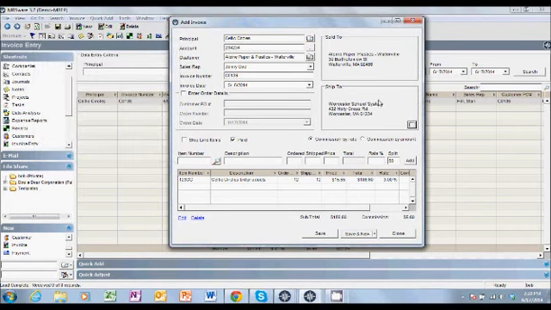And you can see that that changes the address for you. We're done with this, and we can click Save and New again.